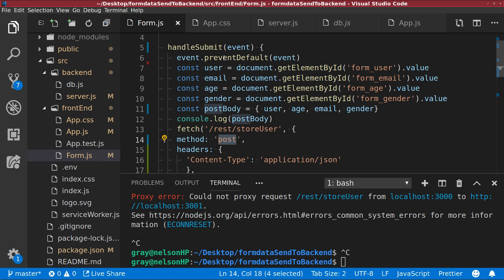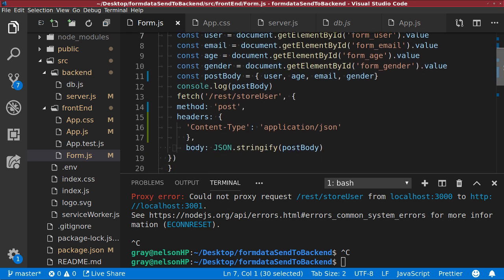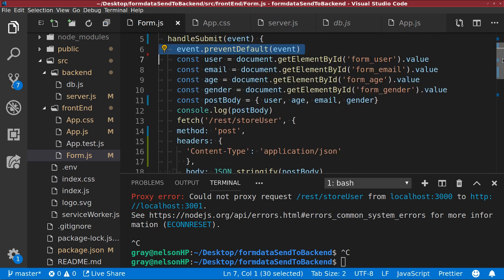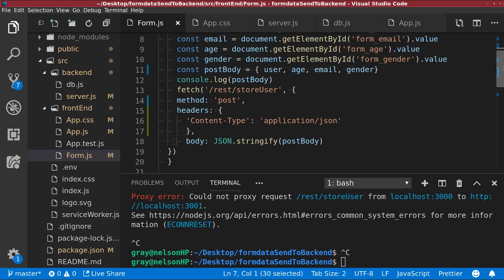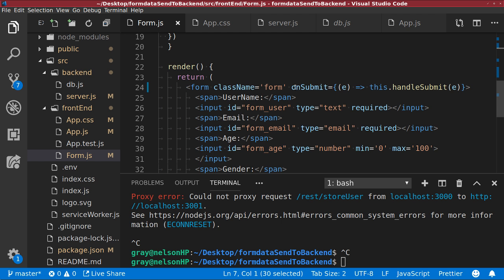That's important. Without that event.preventDefault, the data would just get lost. I think it would try and send it somewhere, and nothing's set up to catch it. If I'm wrong, a form submit, once you click a button, should send to whichever endpoint is defined. But we haven't defined that endpoint inside the form. No, it's not necessarily because if you had an action, you mean, action blah blah blah, all that sort of stuff. Yeah.